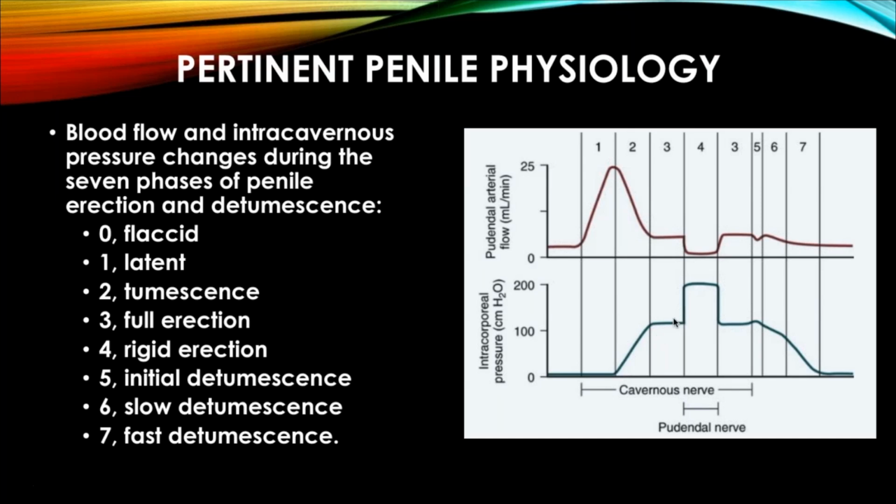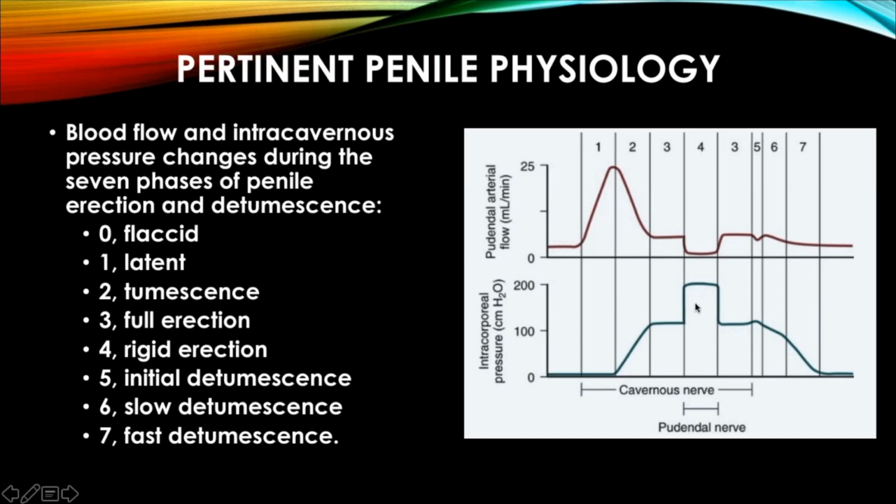Now, you're not going to see pressures on Doppler ultrasound. You see the flow. You'll see the flow go down. And you'll actually see a waveform that gives you a certain amount per second. So it won't be a flat line. This is just measuring the flow, while the pressure within the erectile chamber continues to go up. And if you use a pressure monitor, you can figure this one out.